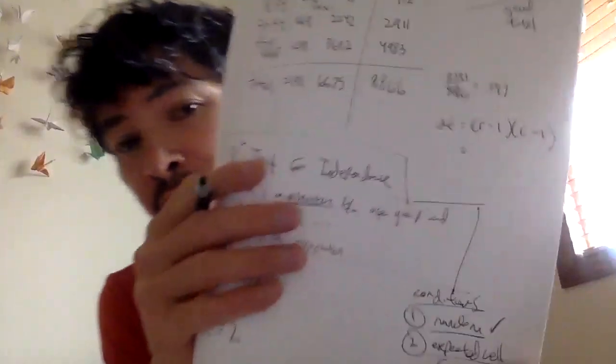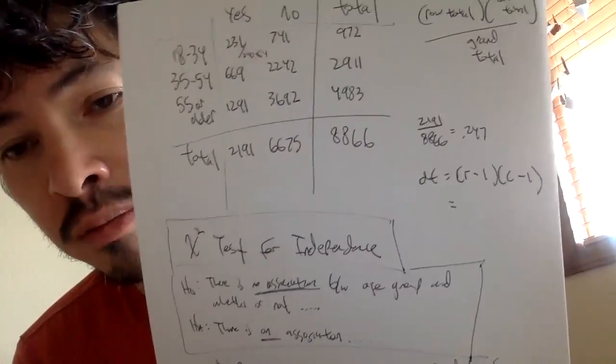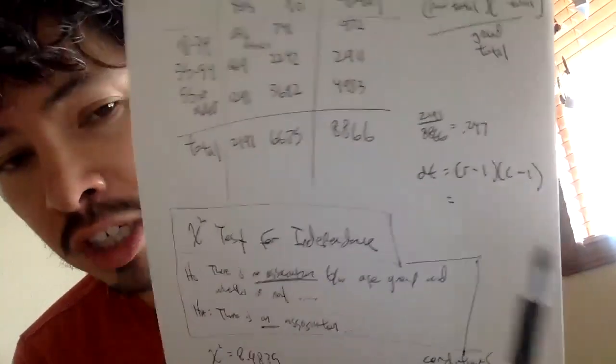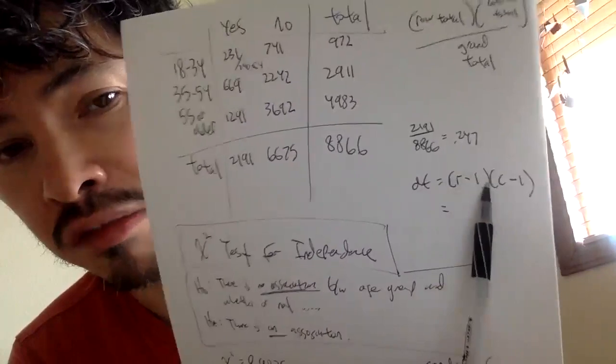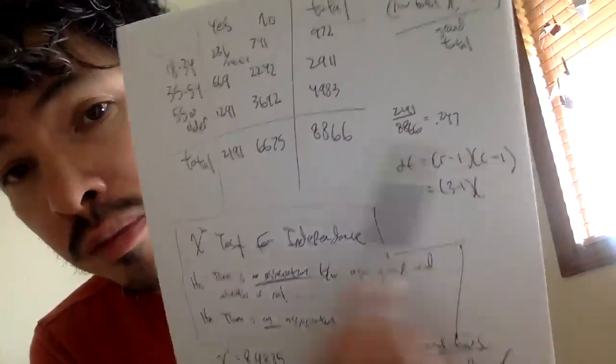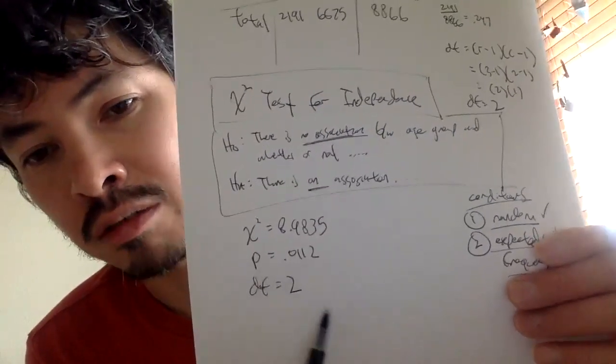And these degrees of freedom formulas are always really important on the AP test. So again, goodness of fit, degrees of freedom is categories minus 1. We did that last video. These matrix ones, the two-way table, homogeneity and independence ones, is rows minus 1, 3 rows, so 3 minus 1, times columns minus 1, 2 columns of data, so 2 minus 1. So 3 minus 1 is 2, 2 minus 1 is 1, and 2 times 1 is 2. So we are using the chi-square model with 2 degrees of freedom. And your calculator does give that to you, okay?